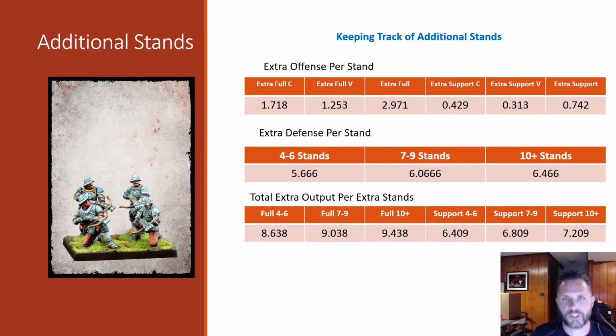And this is just an example of the values of the crossbowmen. When you break down each item, I'm looking at full clash, full volley, and then I'm also looking at what happens if they're just supporting. Because if you're just supporting, obviously the offense gets smaller. And what you're going to find is as you add stands, depth-wise, you're adding to the defensive score largely, but the offensive score is very small.